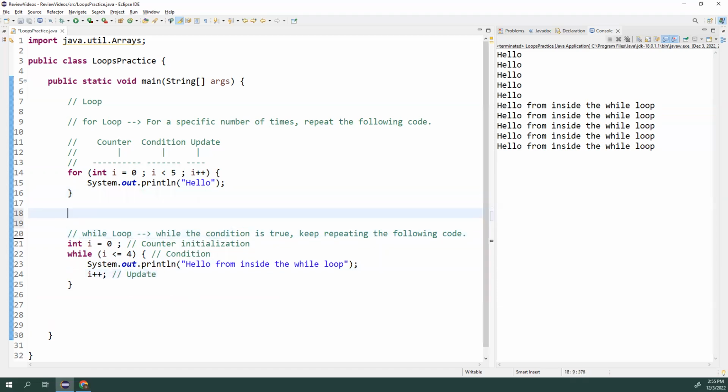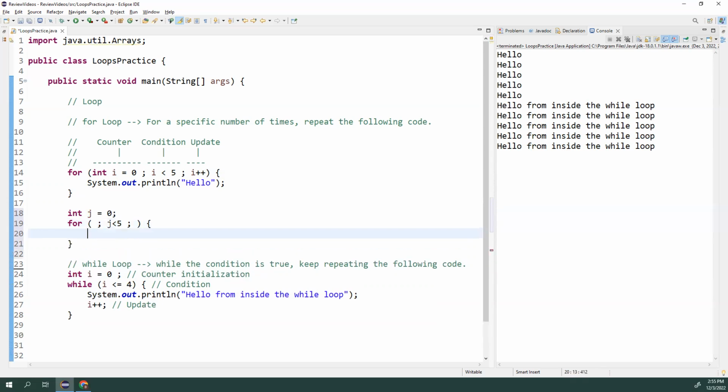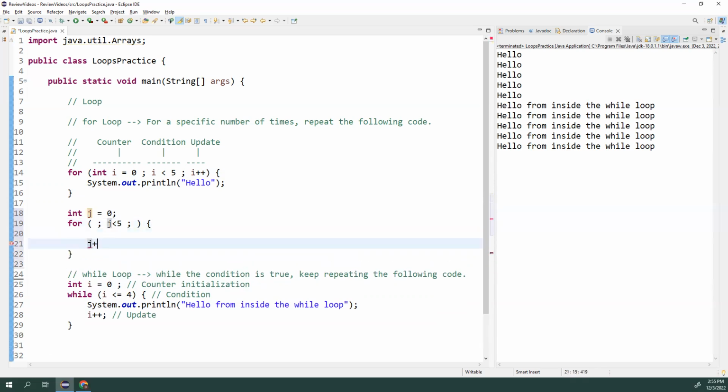Another thing that I want to remind you of is that we said the for loop can actually be structured in a very weird way, where we could put the initialization outside the for loop header. Every part of it is basically optional. So I could put the condition here, and then I could have the structure of the for loop and then the update inside if I want to.